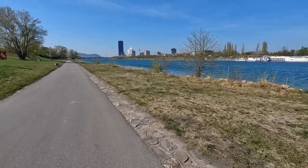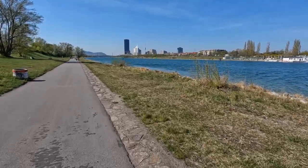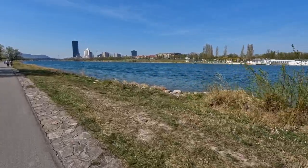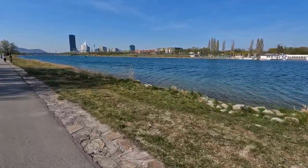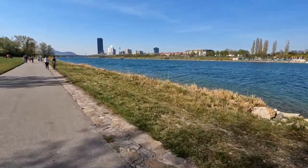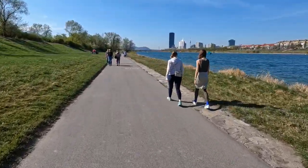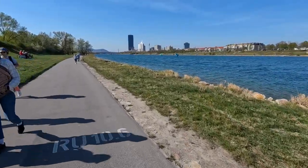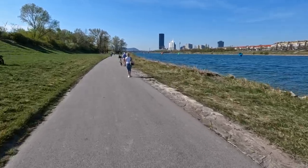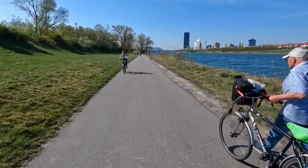And as you can see here, as it is a little bit windy today, the surface, I don't know whether you can see, this is too small on the GoPro camera, but I think that's a great way if you're a surfer and you don't have much time to stay in the city and you really enjoy this area, especially in windy conditions. I think it must be a lot of fun.